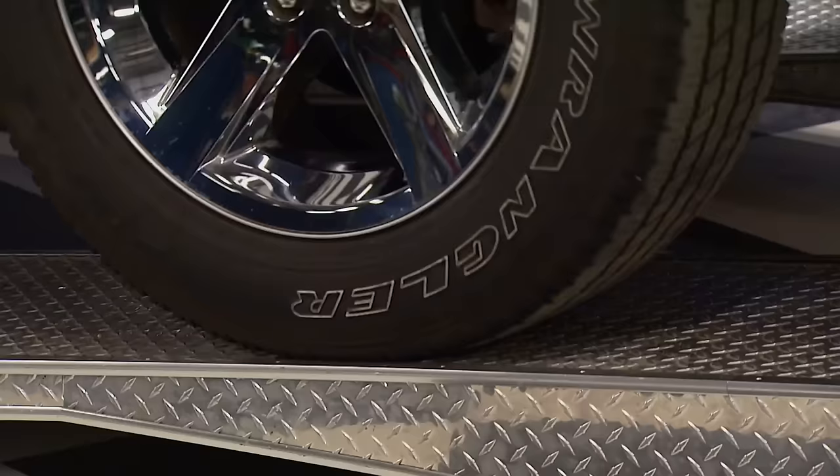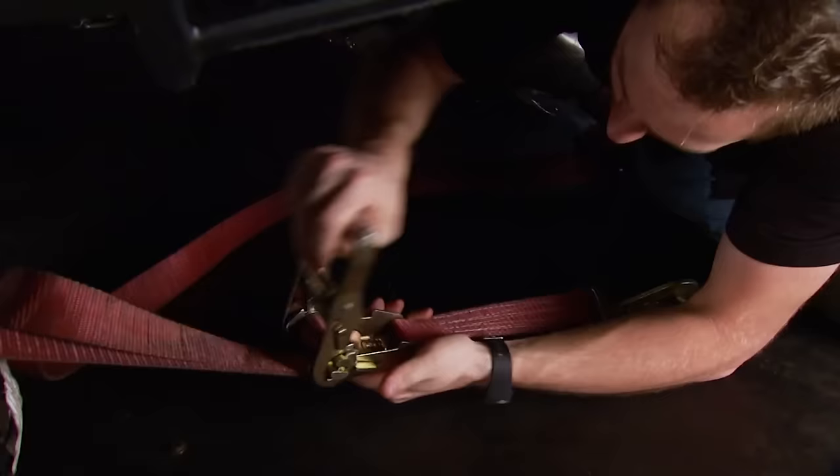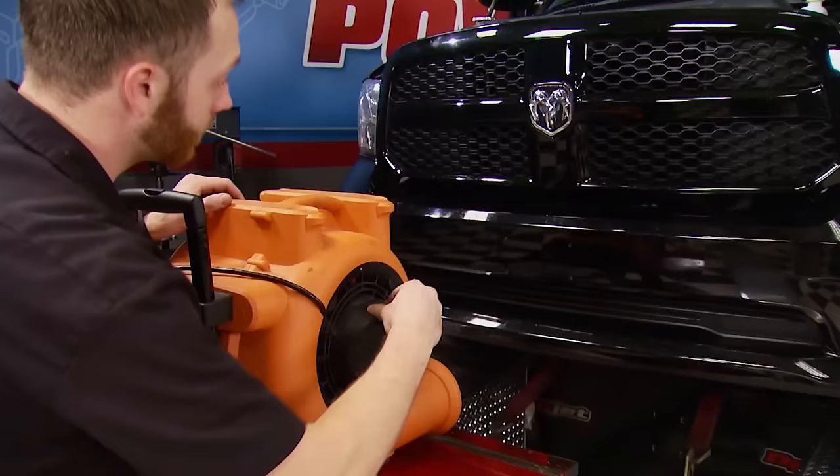Back at the tech center, we're on the chassis dyno at Engine Power. Now, operating a vehicle on a chassis dyno can be dangerous if you don't take the proper safety precautions. My pre-dyno checklist always includes a walk-around of the vehicle, double-checking the straps before I spin the rollers, and a quick inspection of the tire pressure.